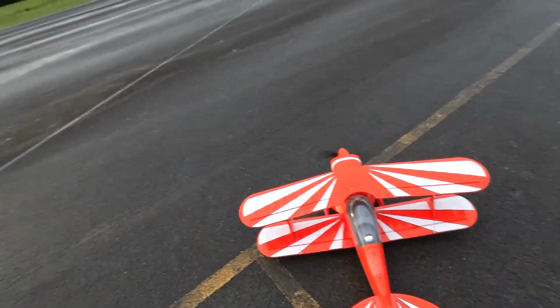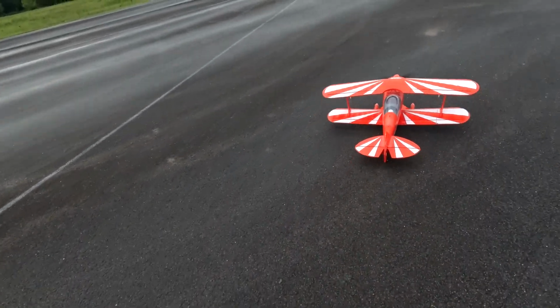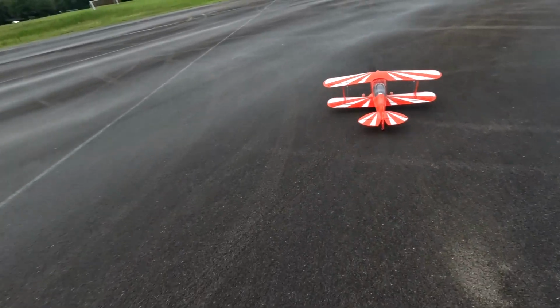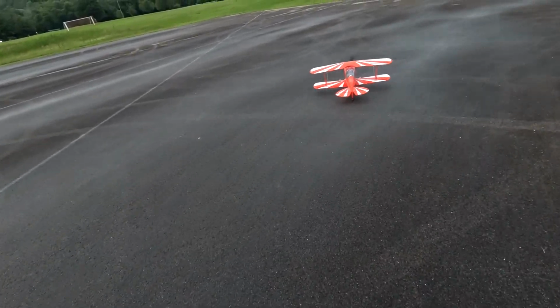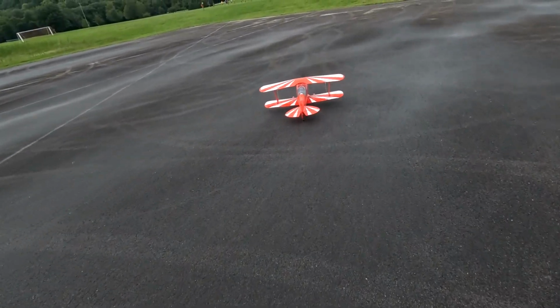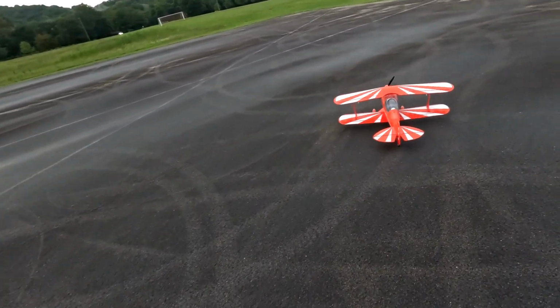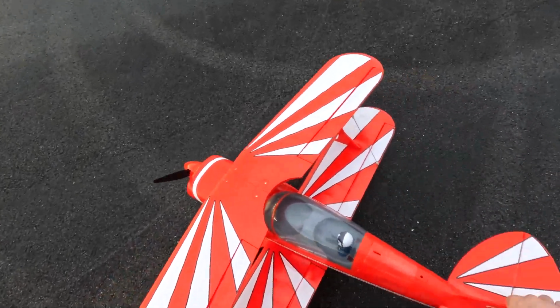There was a guy here watching. He's still standing over there. But he was telling me the last time he flew, it was a control line. I've seen some videos here on YouTube of people flying the control line. You know, with the brushless motors now, you can do a little bit more with the control line flying. So that's cool.